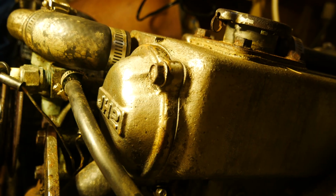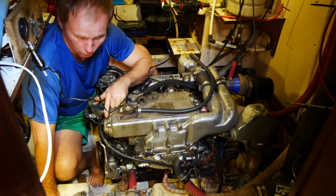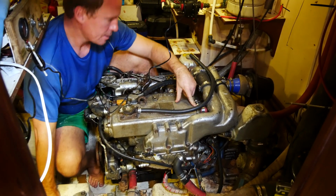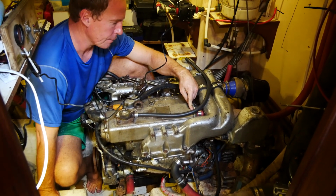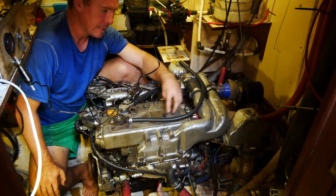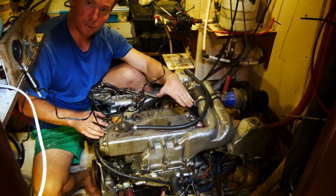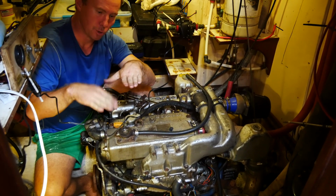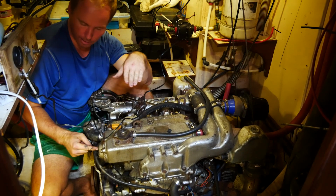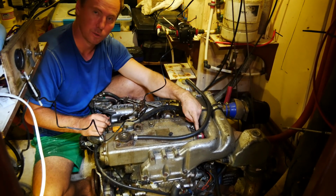This end of the heat exchanger came off. It looked really good, you said, right? It was a bit green, but not bad. Not clogged or anything. New O-rings on here. The other end, which I guess would be the aft end of the heat exchanger, this is where the intake and outtake are. So the way the heat exchanger works is it's baffled at this end, so it's split in two, and the water comes in on the bottom, comes down this end, flips around and comes back out the top side, and that's where it exhausts out.